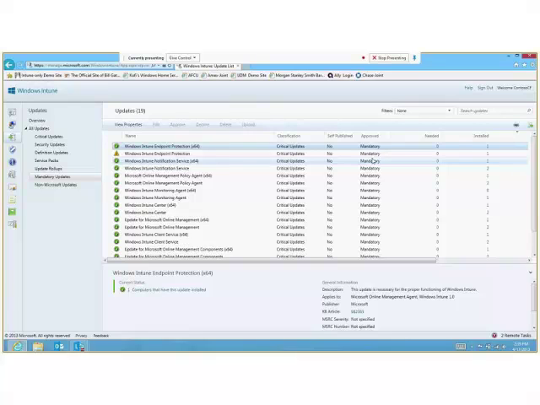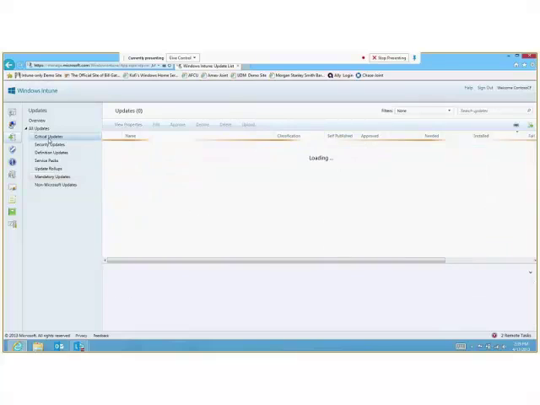So the administration of selecting every single update and clicking approve is relegated to this automated task, right? So you don't have to do this on a regular basis. You can create that policy or task to just automatically approve critical updates, for example.